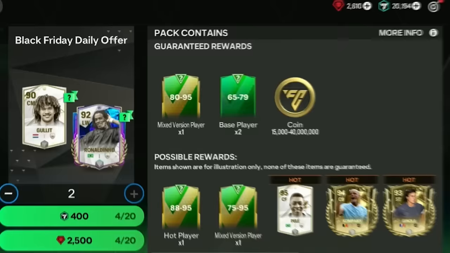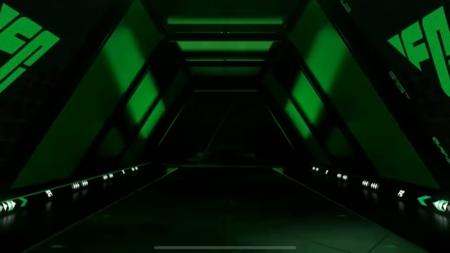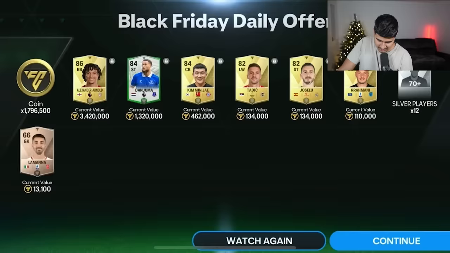And there was this Black Friday daily offer pack, which I decided to open 6 of. And you'll understand why just 6. Betting goal. Right back, Kyle Walker. Trent. We'll take Trent. 86 rated Trent. He's worth 3 million. And we got Danjuma. And we got 1.7 million coins.